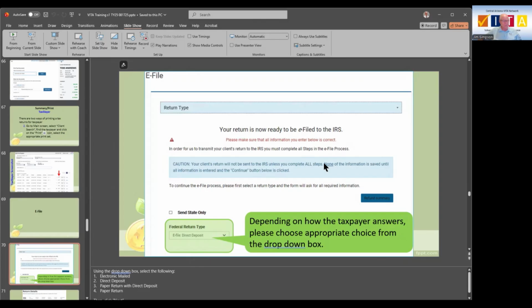You're going to step through several things where, in this case, you'll pick whether the taxpayer wants to e-file a return, which is 99% of our returns. But sometimes, now, do they want direct deposit? I think I mentioned this, maybe I didn't, and now's a good time to mention it.